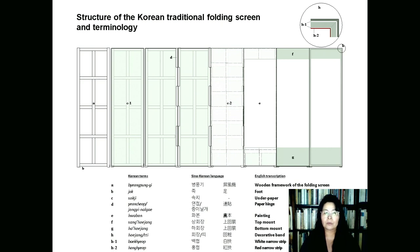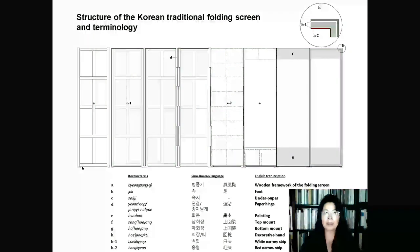The role of this was to be decorative, but another advantage was also that the thickness around the actual painting would be thicker, thus protecting it from any surface abrasion by direct contact with the painting on the opposite face when closed, which were often the areas which were most damaged. We also inserted the white narrow strips and the red one on either side of the small decorative paper bands.